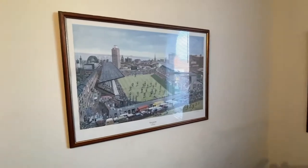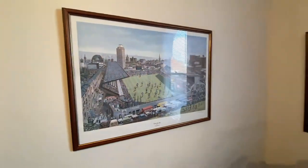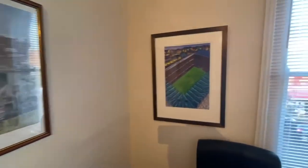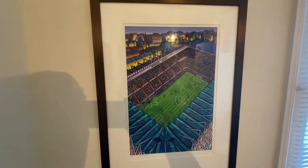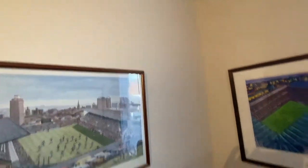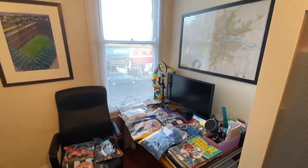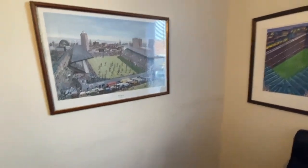I've got a lovely little Pascal Farrell framed image there, which is one of my favorite pictures. I'm going to move that to somewhere behind me. I've got a Jim Edwards print here, which is going to stay. I'm going to put some canvases above it, some canvases below. I'm going to fill this wall with my shirts and make a lovely little shirt display area to go behind my workstation. So let's crack on.